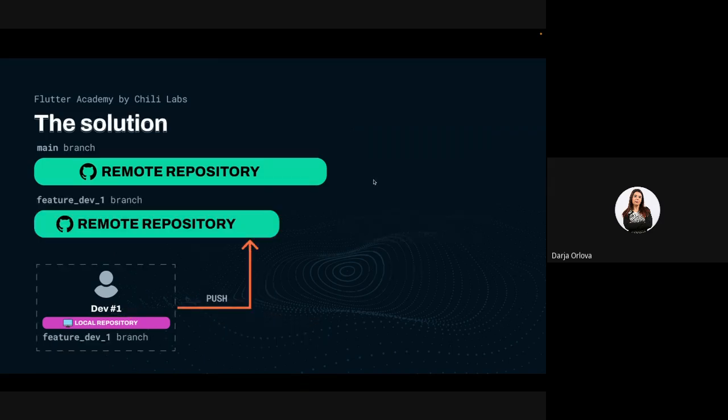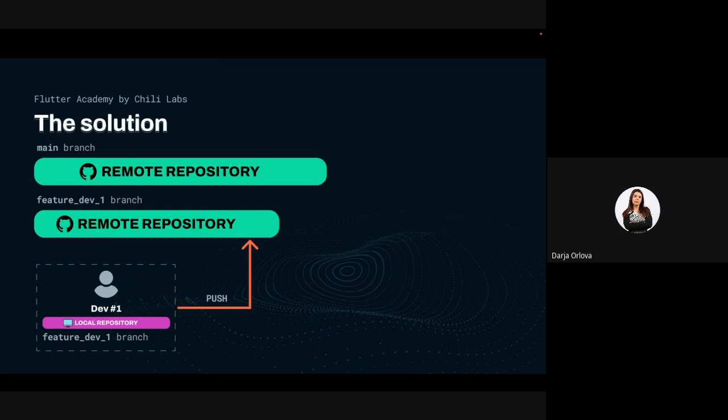So the solution is branches. Initially, the super source of truth is the main branch of the remote repository. It is also called the master branch, but a couple of years ago it was decided that it was not the best name, so it is now renamed to main branch. In older projects, and even still in Git, you will see the master branch, but you need to remember that master and main mean the same thing. Anyway, it's just a name. If you want to, you can make another branch the most important branch in your repository, but for us it will always be main or master.